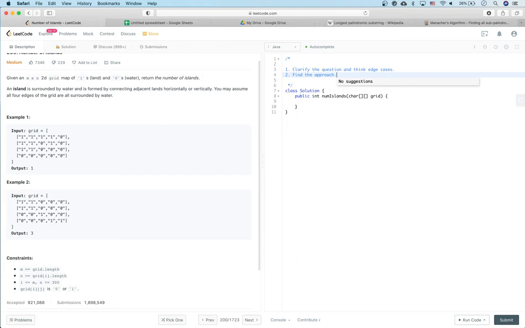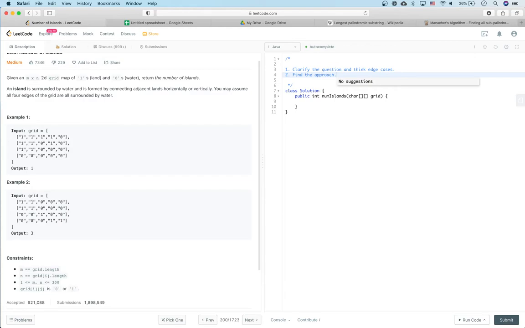And I would say one way to optimize it is to record the positions we have already visited, so that we don't visit it once again.